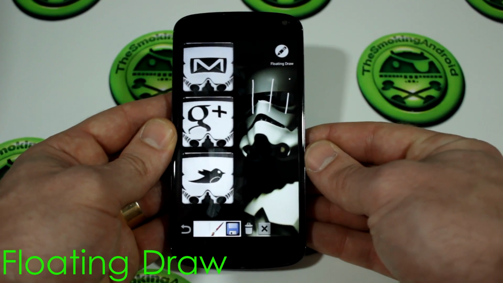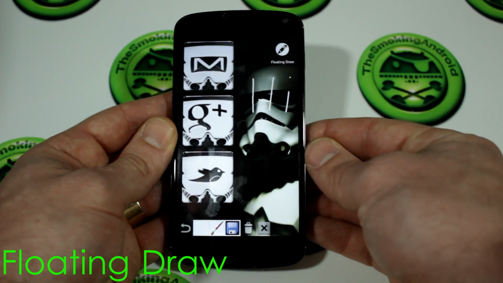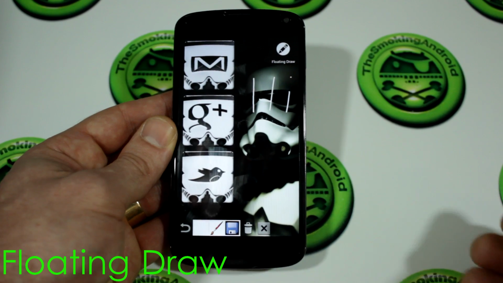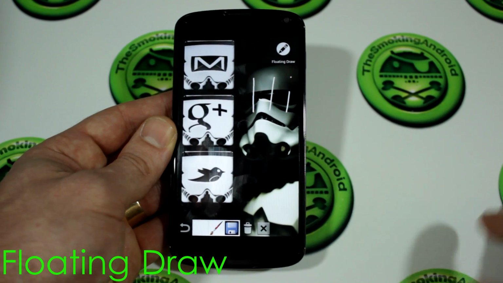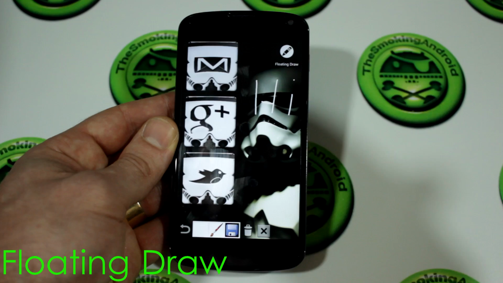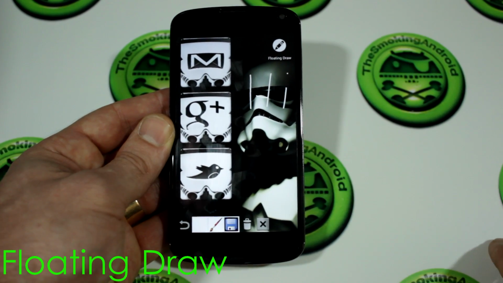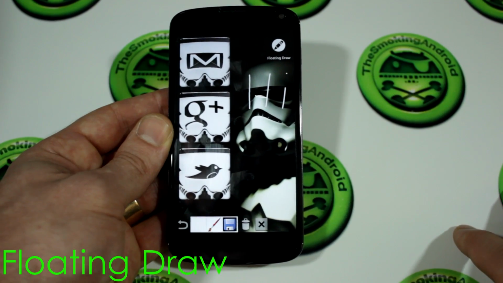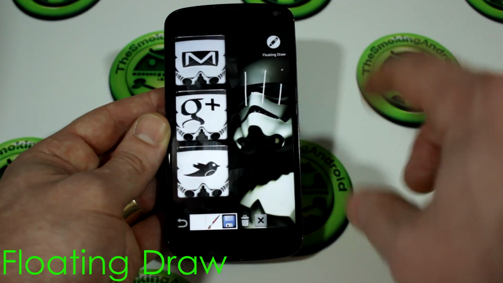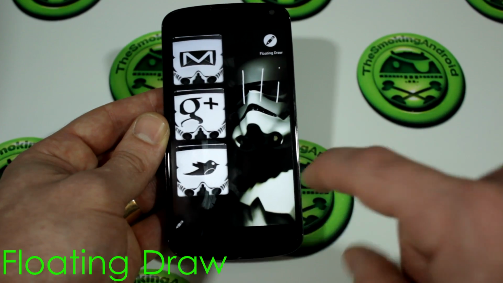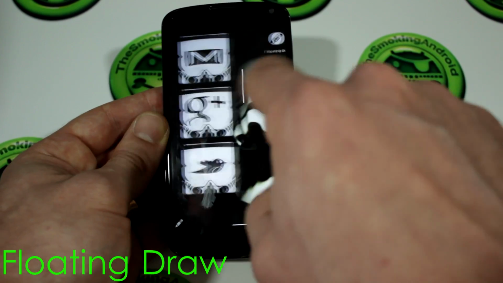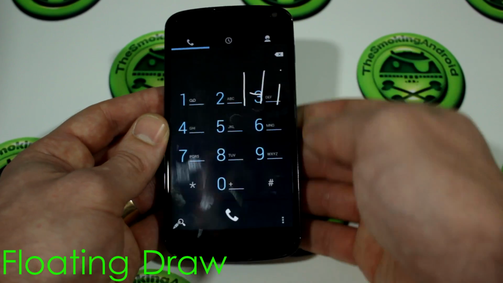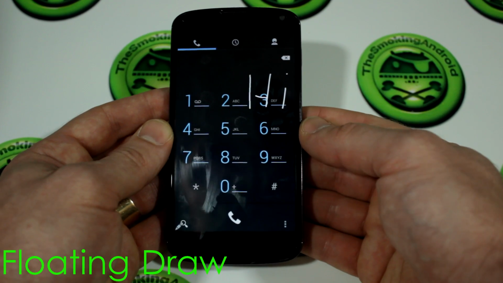Now, I think this would be most useful in situations like maybe you're browsing the internet, you find a phone number and the name of somebody, but you don't want to have to try and remember because, like me, I have terrible short-term memory when it comes to those types of situations. You don't want to remember the guy's name and phone number, but you do want to call them right away. So you can leave that on the screen. You press that return menu there. You can scroll over to any home screen you want. We'll jump into our dial pad there. You'll notice that it still shows up. You make your phone call, and you've got your name and everything ready to go.